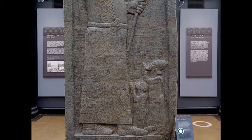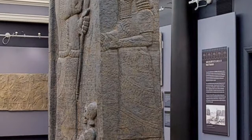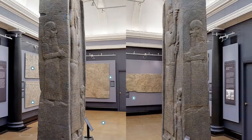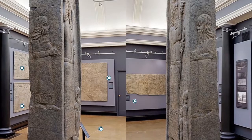Coming out of their noses, you can see a leash that the king is holding. On the right side of the monument, you can see Esarhaddon's oldest son. His name is Ashurbanipal. He became the ruler of Assyria when his father died. On the left side is another of Esarhaddon's sons. His name is Shamash-Shemukin. He got to rule the territory of Babylon. The two brothers did not like sharing power. They eventually fought a war. The older brother, Ashurbanipal, shown on the right, was the winner, and he became the sole leader of the entire Assyrian empire.